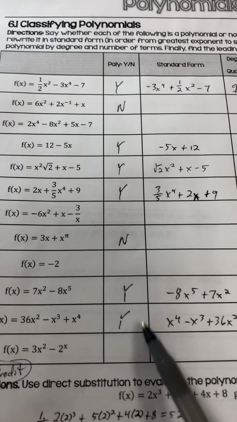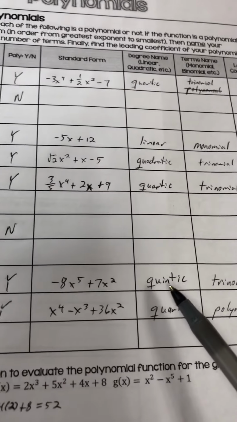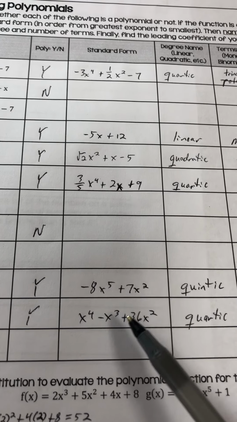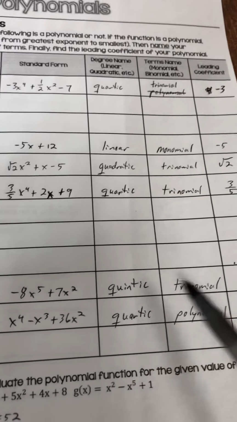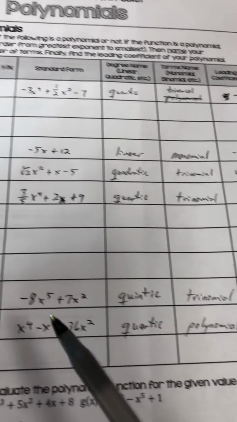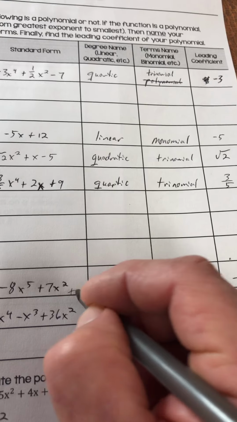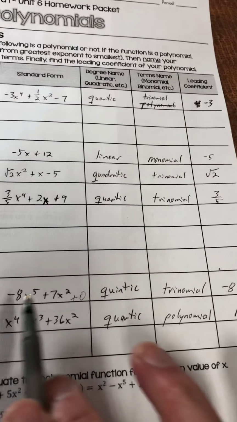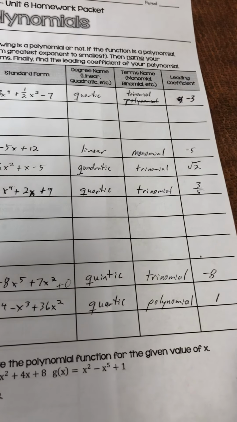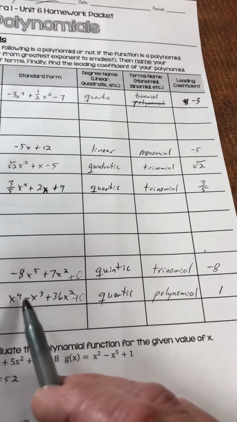These two, you'll notice both of these are yeses, and I put them both in order. Now, this is quintic because it has 5 here. This one's quartic because it's level 4, the degree name. And I do have trinomial here, even though it has only two sections. It's kind of like there's a plus 0 back here. We have these x values, and then we do have that too. This one would be a polynomial because of this one too.